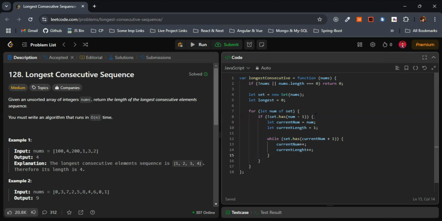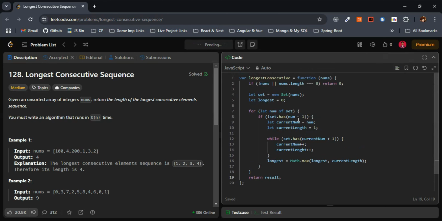Finally, we have to update the longest sequence length. Before returning the result, we have to update the longest sequence length, right? So I'll just come out of the while loop. Let me give here longest equals Math.max. We need the longest sequence length, right? That is the reason I will be making use of Math.max here. So this will be longest, and I have made use of the variable name currentLength here, right? So I'll just give here currentLength. So finally, let's return the result.